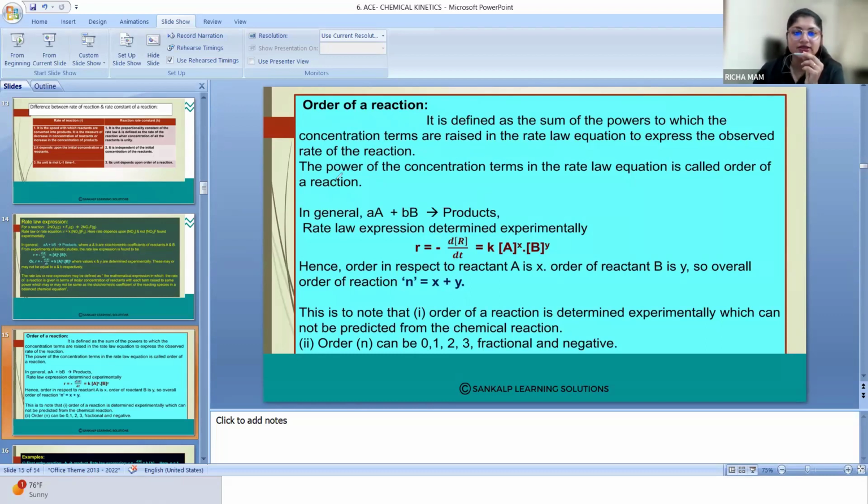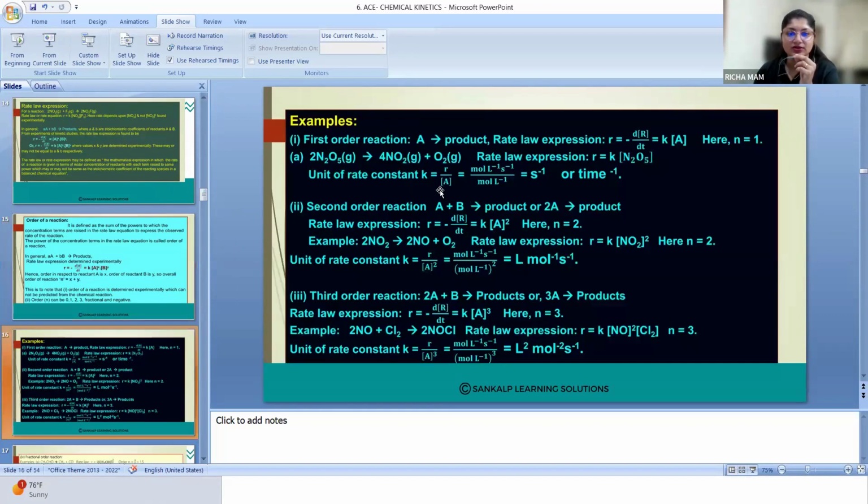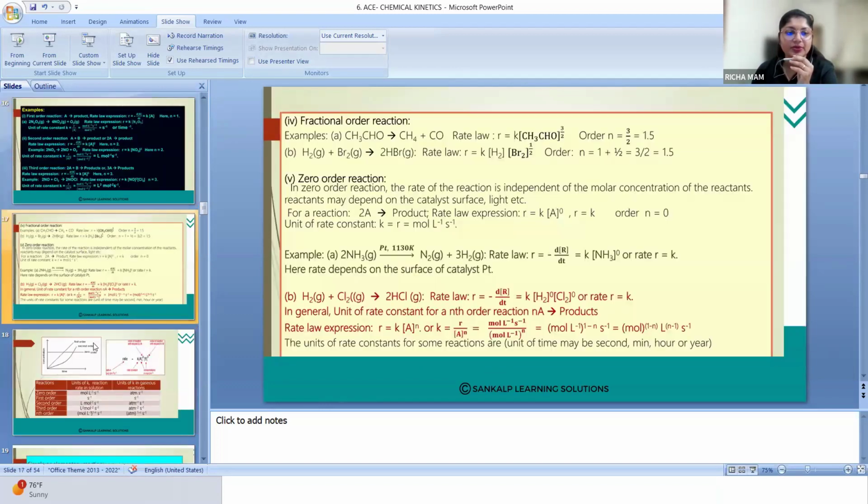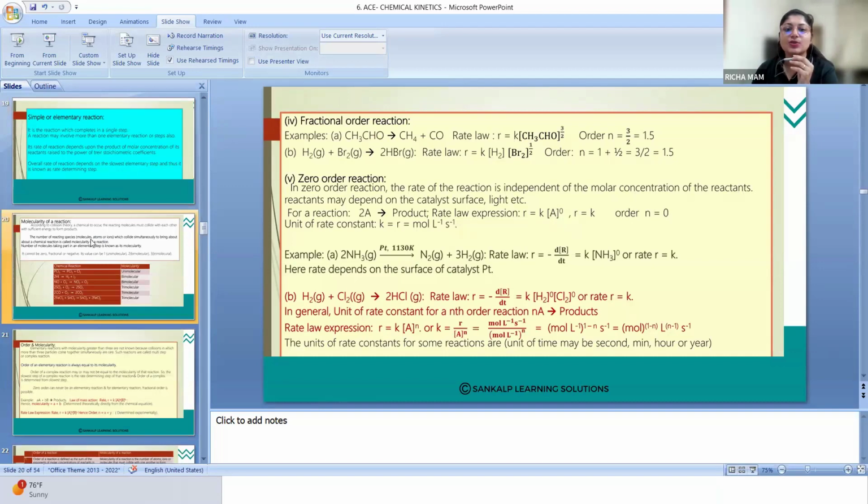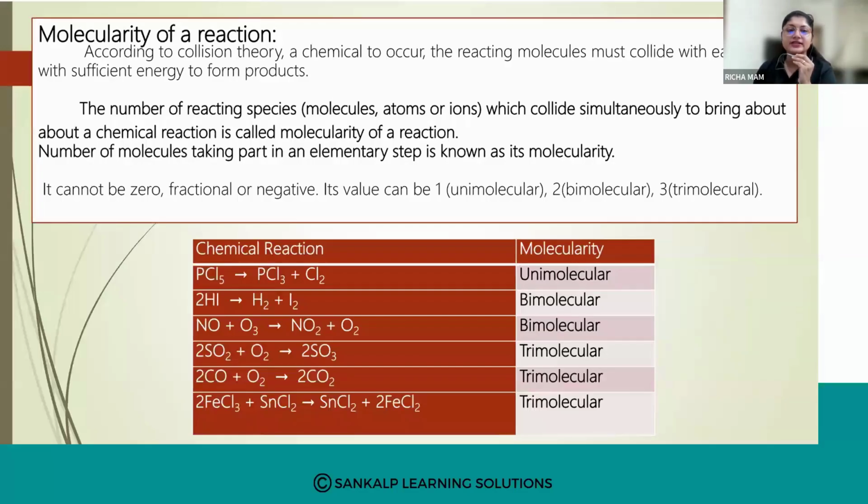Next, we had seen the units of rate constants. What are the different units? We have seen how to find the order of reaction. Then we have also seen the units of rate constants, that is, of zero order, first order and second order. Then we had started with the molecularity of reaction. What do you mean by molecularity of reaction, students? Molecularity of reaction is the chemical reaction taking place in only one step. Here it is called the elementary reaction.